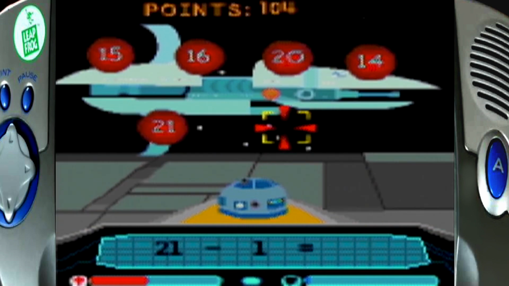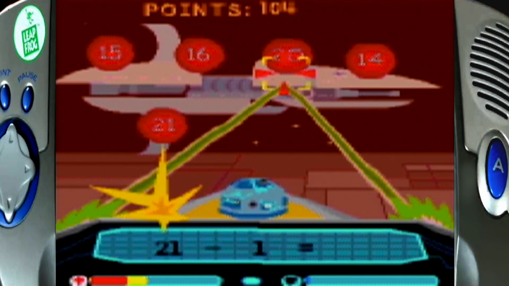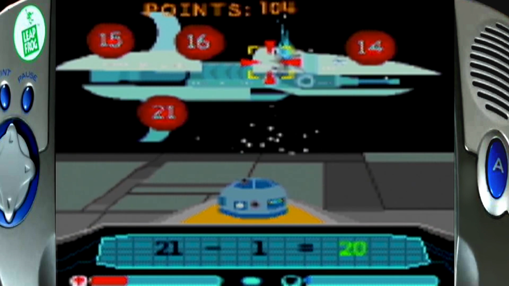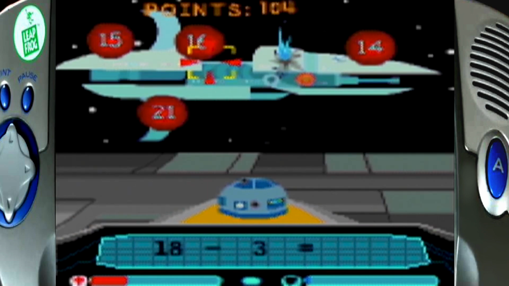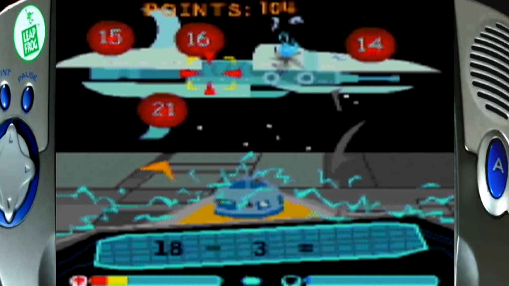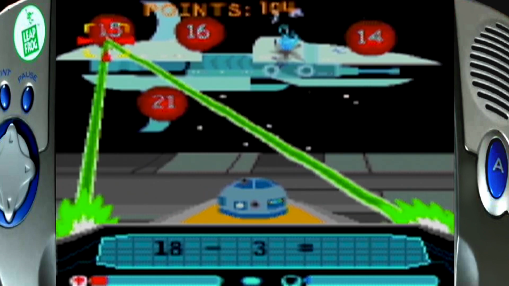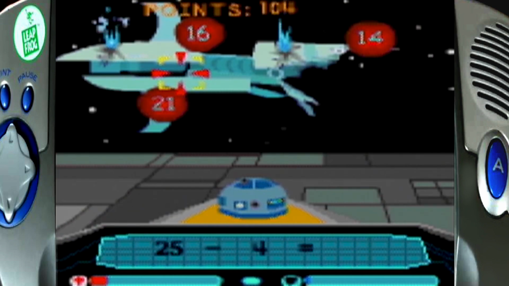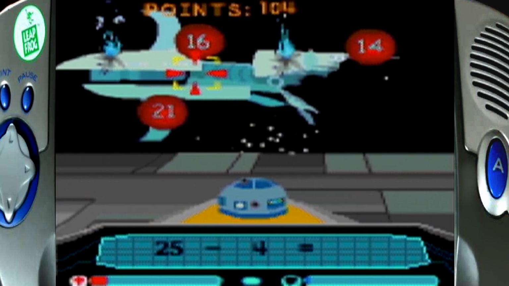Minus one. 20. Hurry. Aim up. Great. I'm getting blasted by this stinking frigate. 20. 18. Minus. What? I don't have shields to protect myself. Okay. Well, this is kind of annoying. Boom. Please, I don't want to die. Give me the new problem. Quickly! Wait, I wasn't paying attention.